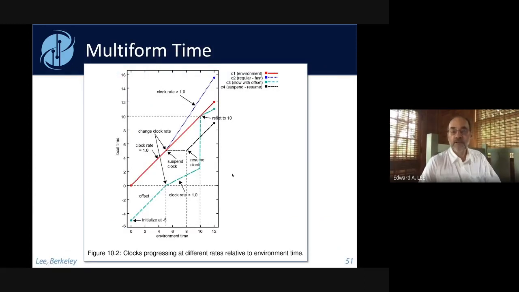Now, it turns out the model of time is even richer than that in Ptolemy, because we also recognize that in distributed systems and in any practical engineered realization of a system, all measurements of time are imperfect, and therefore we wanted to be able to model having a system with various imperfect measurements of time. Consequently, in a Ptolemy model, you can have a multiplicity of timelines coexisting in the same model. But I'll refer you to the Ptolemy book. Chapter 10 has a very nice exposition of that.